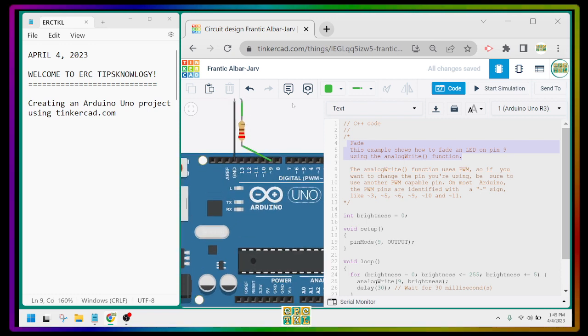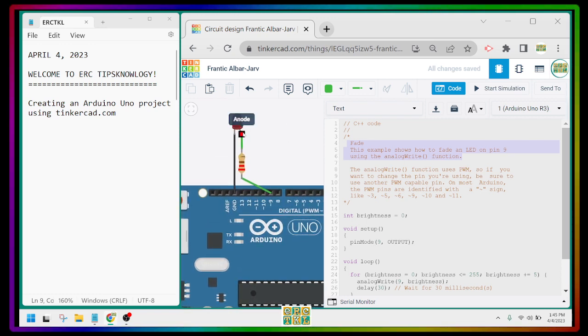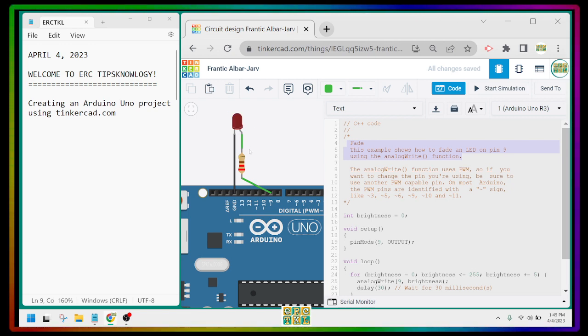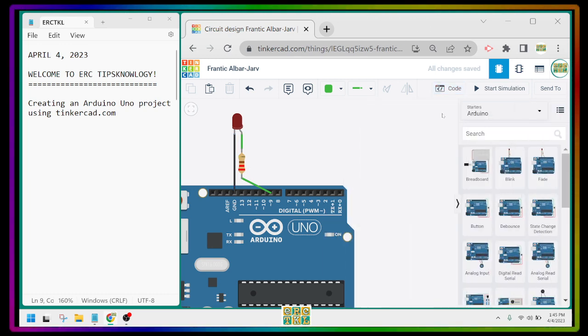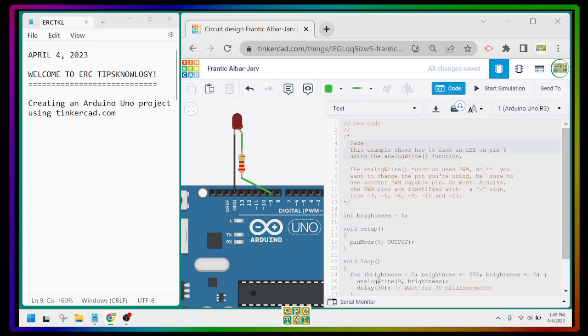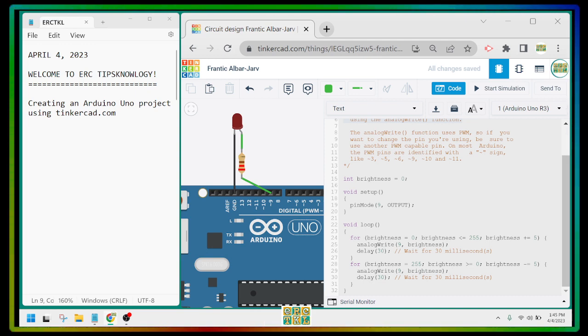You will see here that the anode of the diode is connected to digital pin number 9, while the cathode is connected to the ground, or GND.